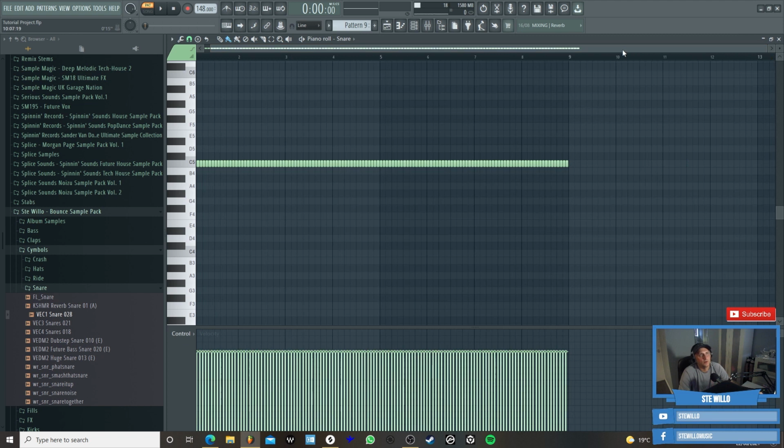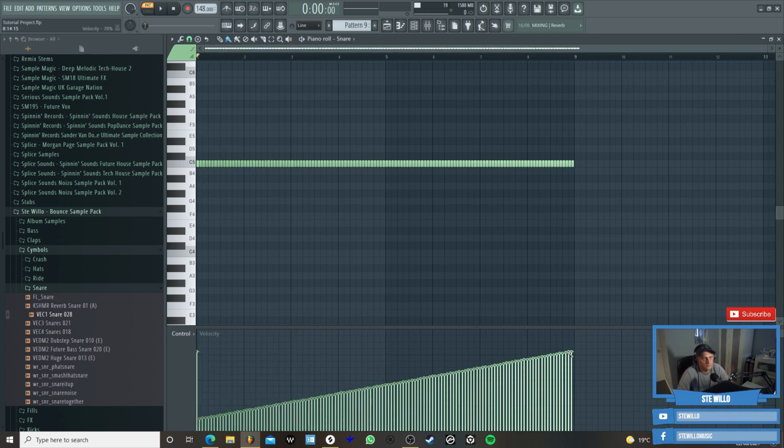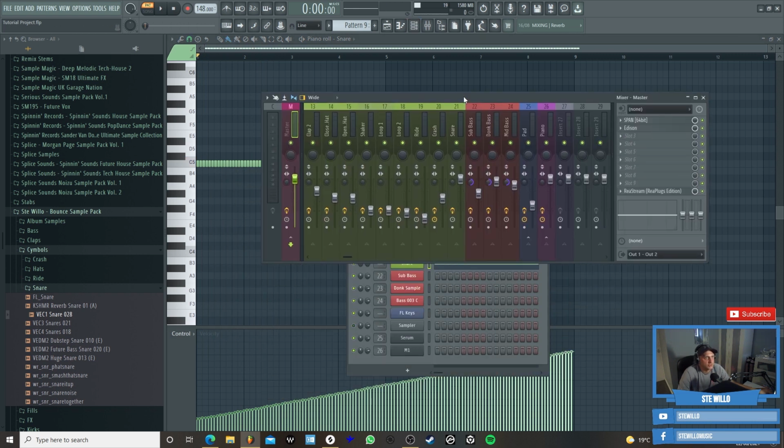Now, like I said on my last one, I like to bring the volume up myself to creep it up. Make sure that's assigned to the snare.